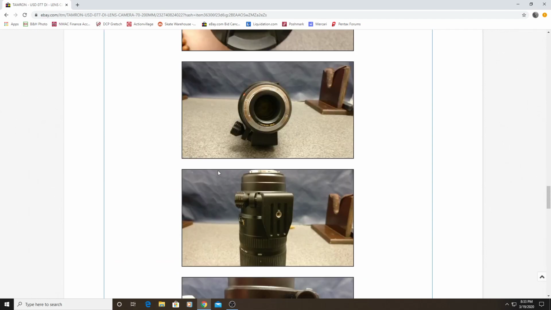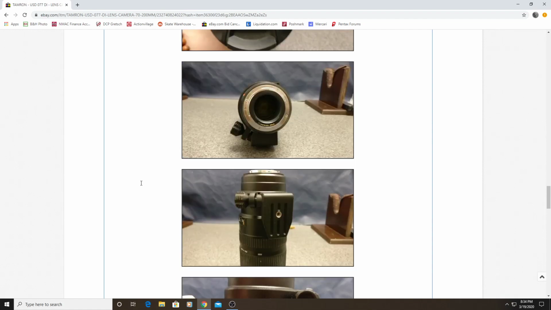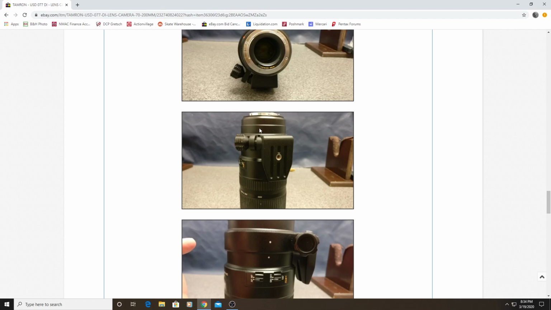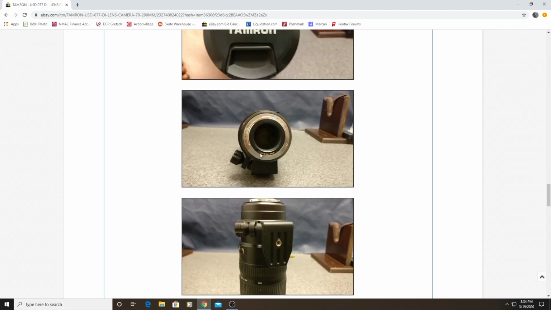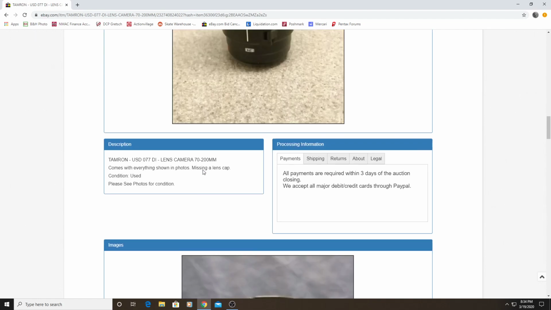So what you got to do is go in here and it won't widen up. So he doesn't know what he has here. It looks like a EF Canon mount. I can't really see. If it's flat there, that would be a Minolta mount, but I believe this is a Canon FD mount.